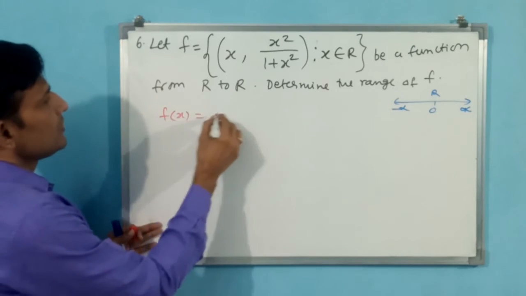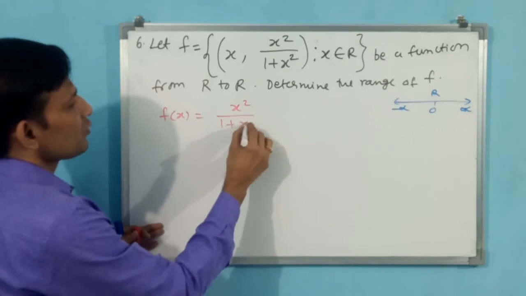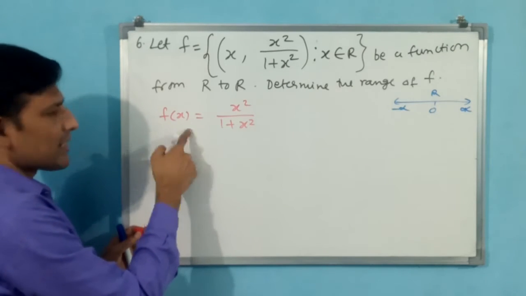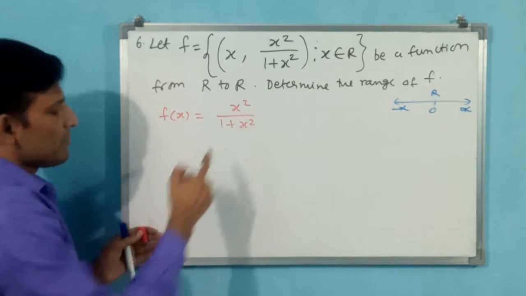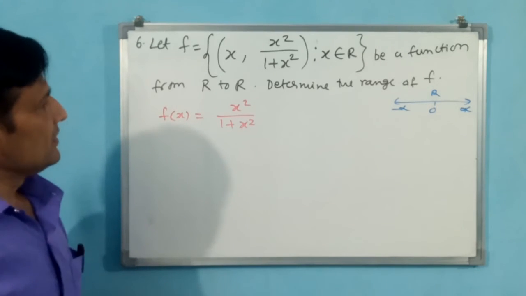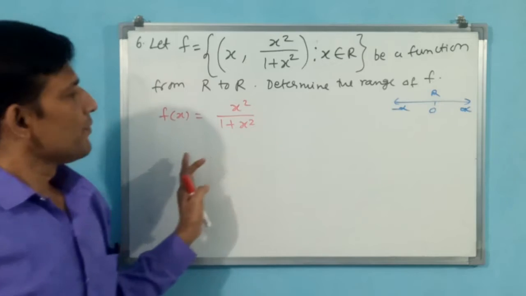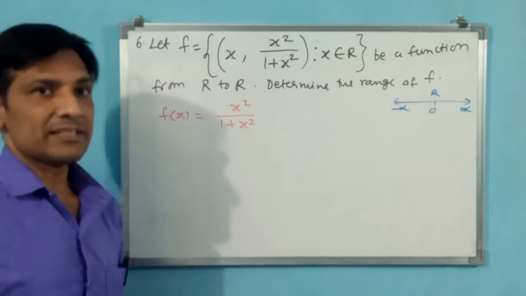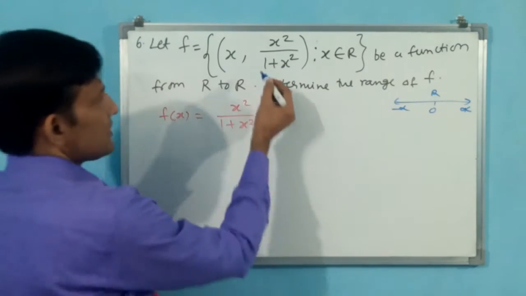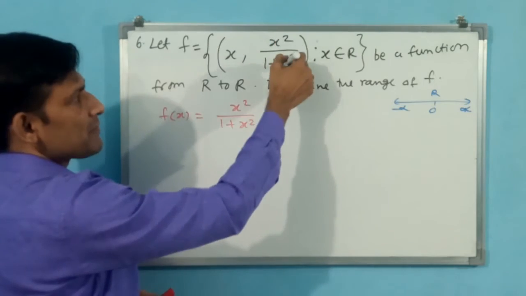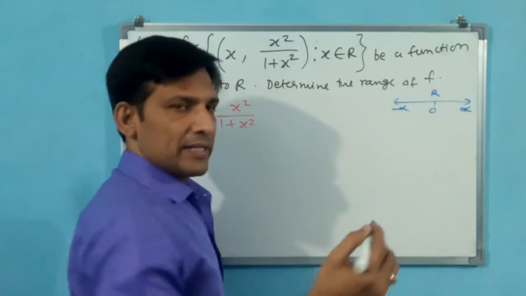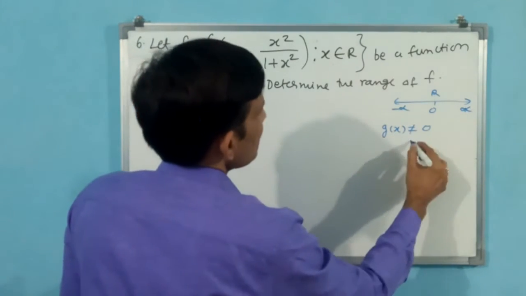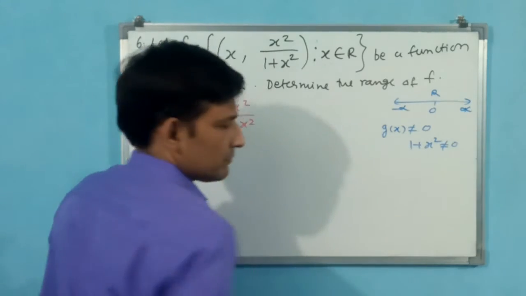F of x is equal to x square by 1 plus x square. This you have to understand. This is y. X, y. F of x is equal to y, you know. That is why I am not writing again y. F of x is equal to x square by 1 plus x square. Anything if you give here, will it be okay or not? Let us see. Real number several times he has mentioned. That means real number we have to take. This is an f x by g x type. G x should not become 0, like that we have thought. I am writing here g x should not become 0. Then 1 plus x square should not become 0.